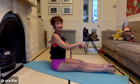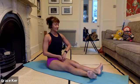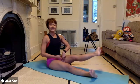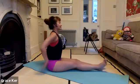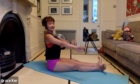So point, turn out, flex, and parallel. So point, turn out, flex, parallel. Two more, point, turn out, that's it, flex, parallel, last one, up. And now hold on to that turn out with the inner side lift. Where my hand is, that's where the muscle's working, up and lower, lifting up and lower. Now really checking that posture, it's up and lower, not even a little bit back, not yet, yeah?